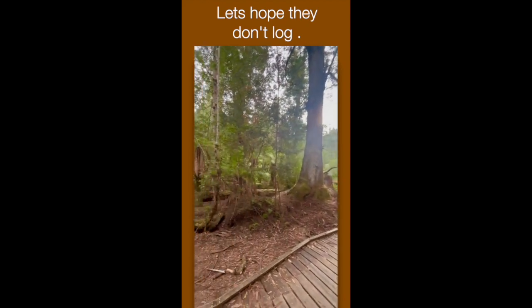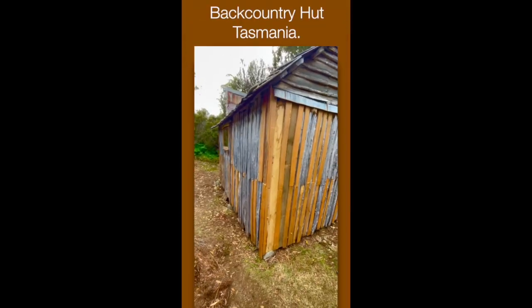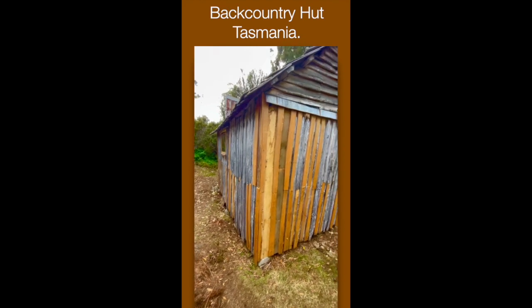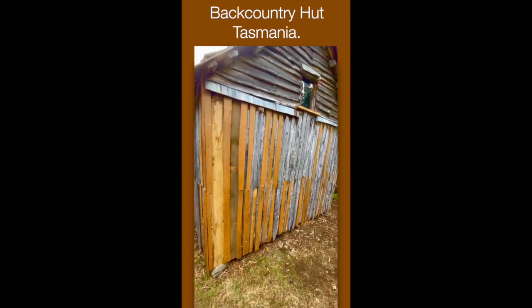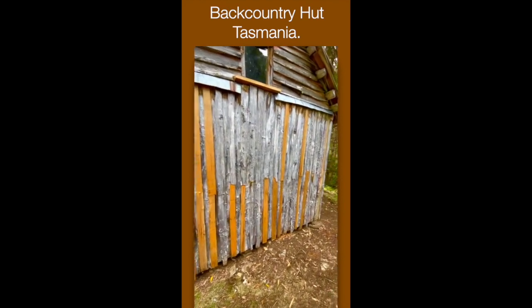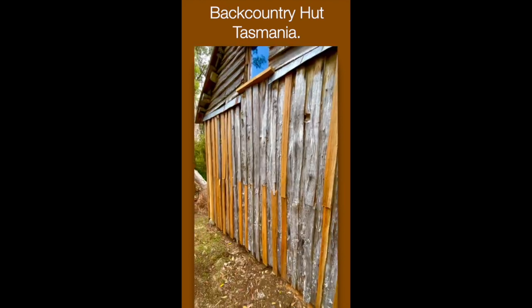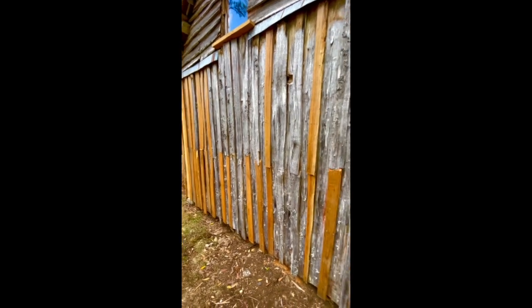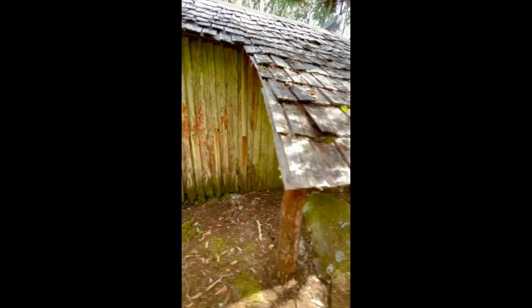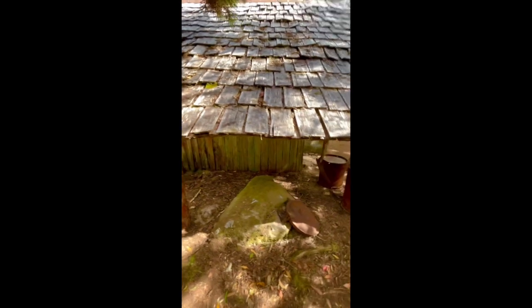But anyway, I'm going to love you and leave you. There's even hut fairies in Tasmania. We've got them in New Zealand. Amazing people that give their time and money, and other people that give donations to keep these huts alive and living. It's never really good to see new wood, but it needs to be done. Maintenance, you know. Even us humans need a bit of maintenance now and then.